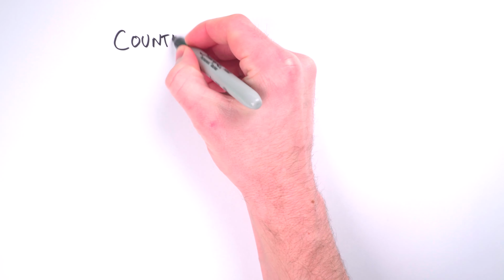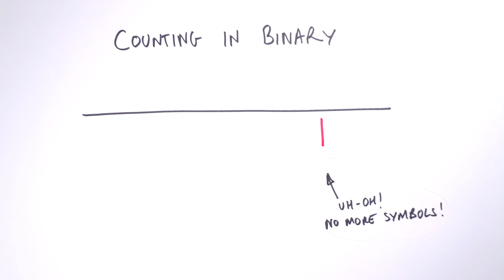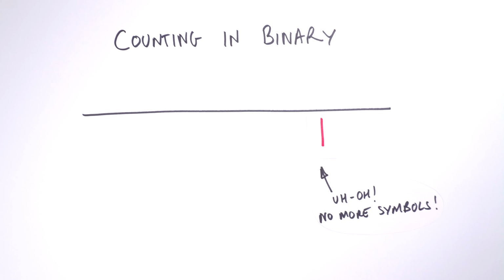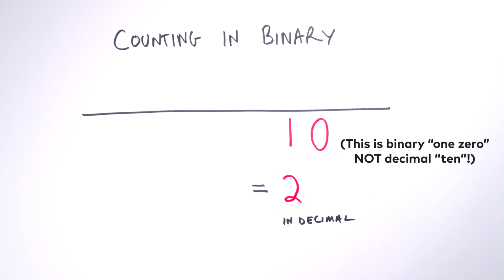Let's try it out. We start, just as in decimal, with a 0, and from there we count up to 1. So far so good. But wait, we've already run out of our 2 symbols, so we'll pull exactly the same trick as we did in decimal. We roll the first column round to 0 again, and make a new column to the left to track how many times we've done it. At this point, we've only counted 2 numbers up from 0. So the binary number 10 is the second positive number in binary, and so it's equivalent to the decimal number 2. Just take note here, when I read out the number 10 in binary, I don't say it as ten. That's to avoid confusion between decimal and binary.